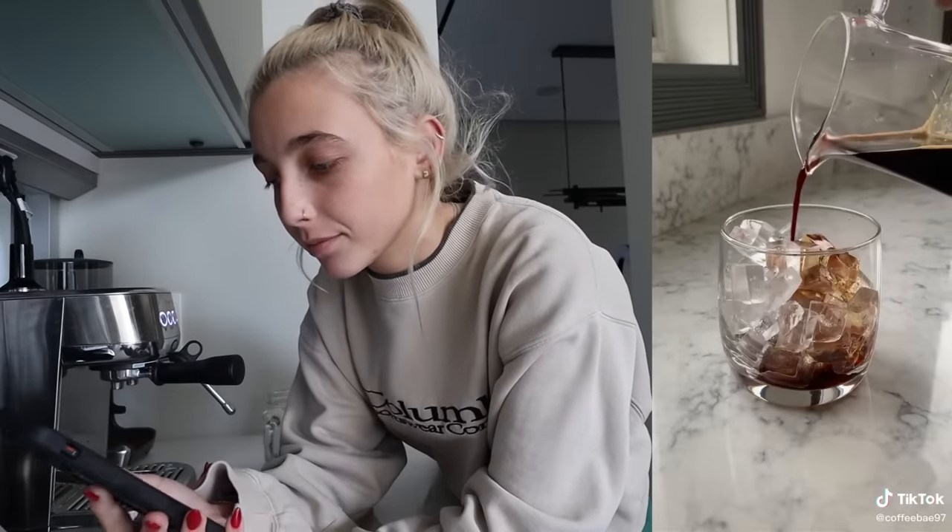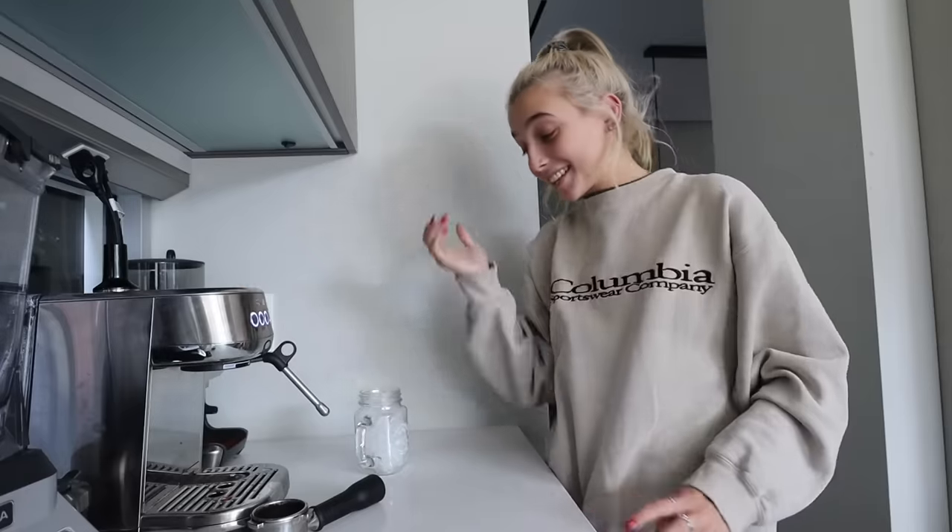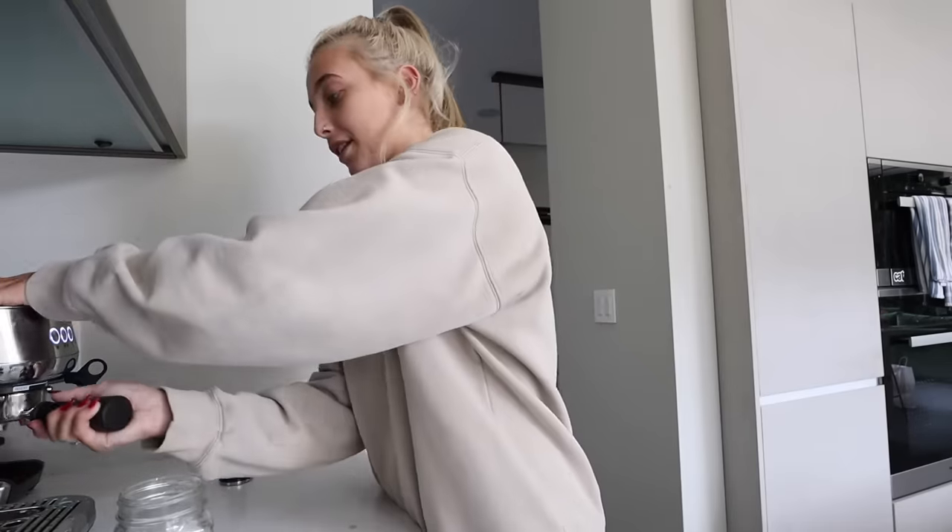Cereal milk latte - that sounds fun to me. I even bought this from Target today for this. Because who the fuck just has this around? Cinnamon Toast Crunch! So the Cinnamon Toast Crunch is in here, it's been in here for a little bit, it's soggy for sure. I'm gonna break it up a little bit so that there's more Cinnamon Toast Crunch particles. Wait, this might be fucking fire because the milk in there tastes crazy. Espresso shots in here. Let's give it a go.